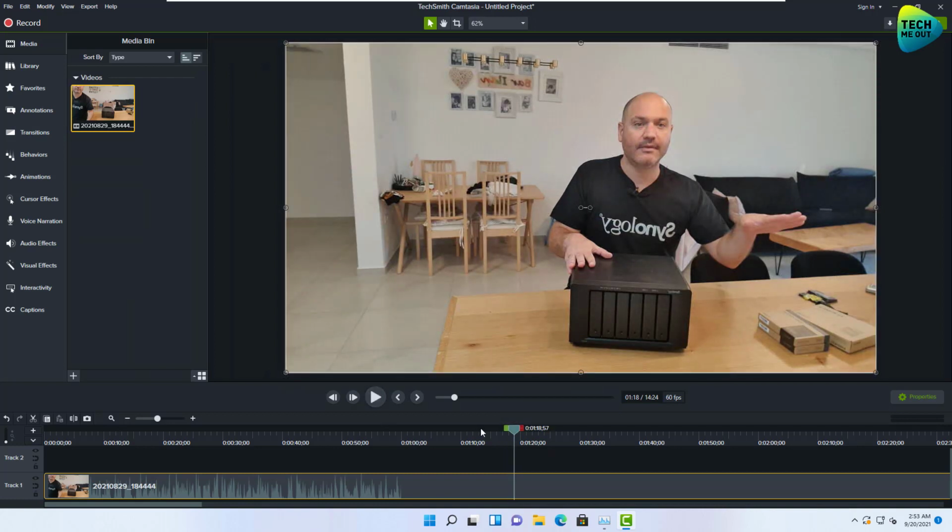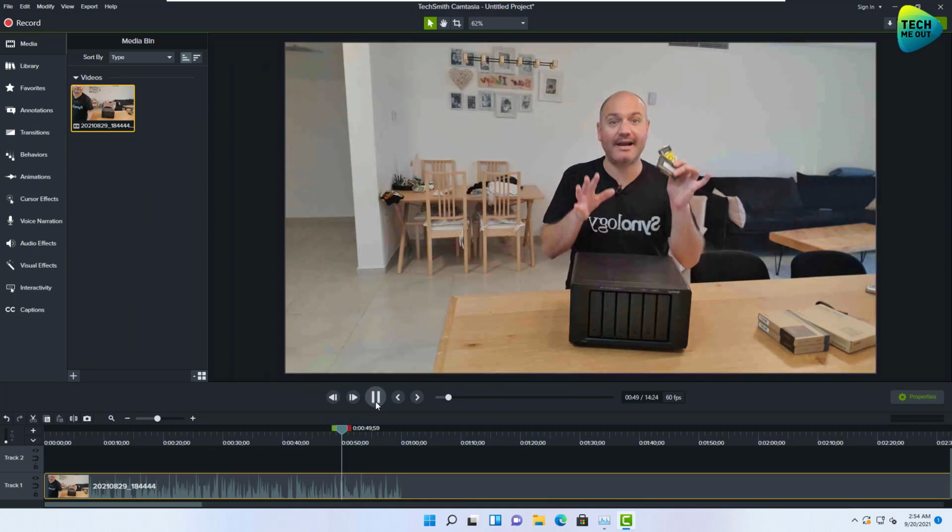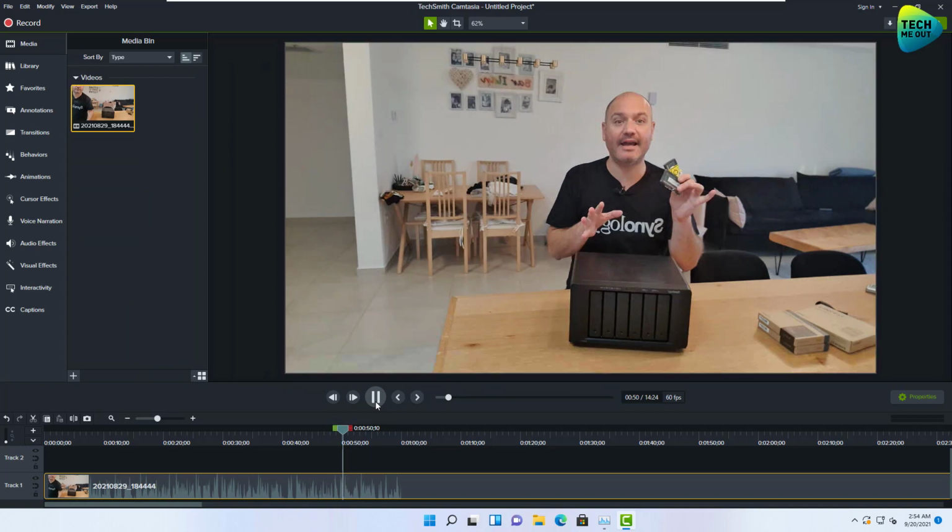Now, other actions like cutting, pasting, deleting several sections of the video, this will work just fine. But to get to a point where you can do these actions, you really need to scrub through a timeline, and you really need to play back the footage to see that in fact you're dealing with something you want to delete. You can imagine for yourself, editing like this is simply a no-go.